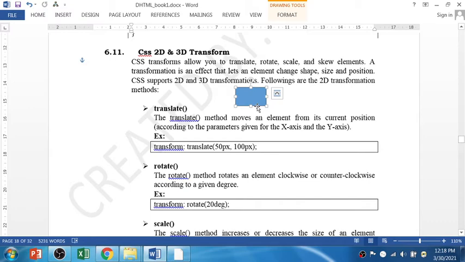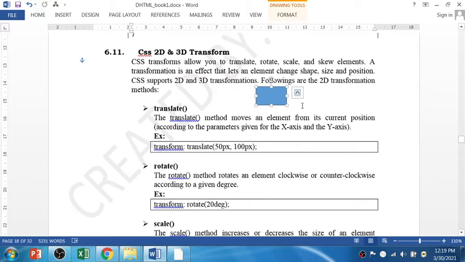The skew effect is like if you just want to apply the slant effect on the right hand side and the left hand side. So the opposite side, whatever the effect you are going to apply, let's say on the bottom side, the top side will be fixed, only the direction changes. If you move in this direction, the top side is fixed and the bottom side moves, and the degree is slanted like this, the left and the right angle.